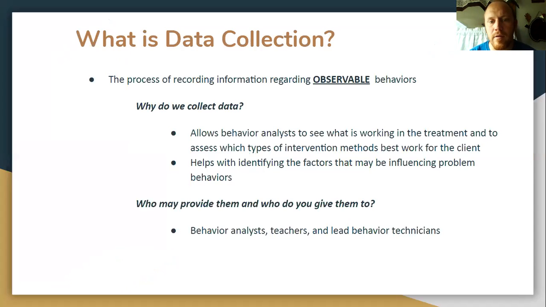This allows behavior analysts to see what is working in treatment and to assess which types of intervention methods best work for the client. While we're collecting data, if we were to see a decrease when we started intervention, we can probably surmise that our intervention is effective for that behavior and decreasing it.